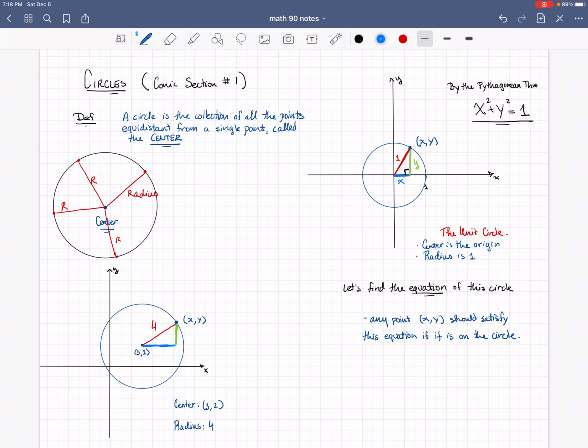We want to get a right triangle going because we have the really, really strong piece of information about right triangles: the Pythagorean theorem, which says that the sum of the squares of the lengths of the legs of a right triangle is the square of the length of the hypotenuse. Well, the question becomes, what are the legs? It was all really simple with the unit circle because the vertical side of our triangle was just the vertical distance from the point down to the x-axis. So that was just y.